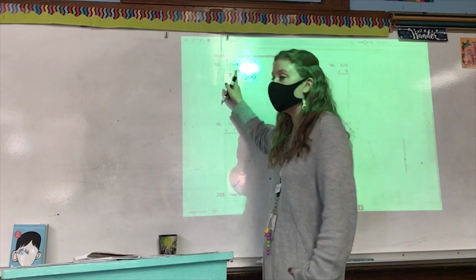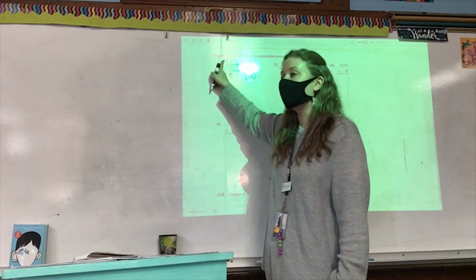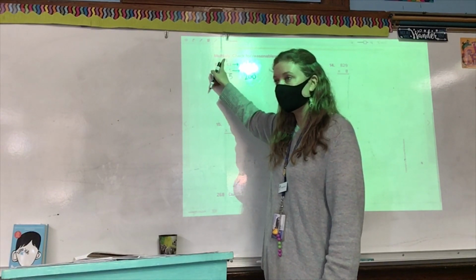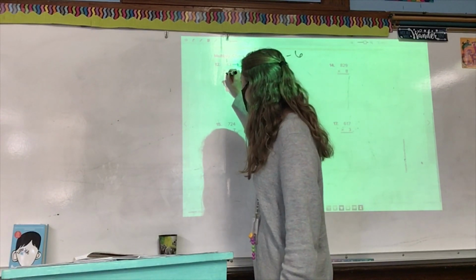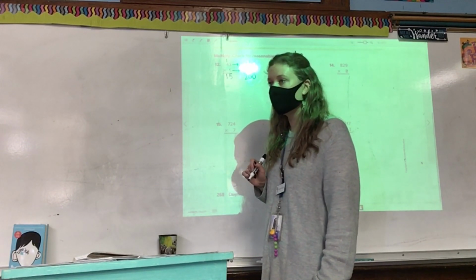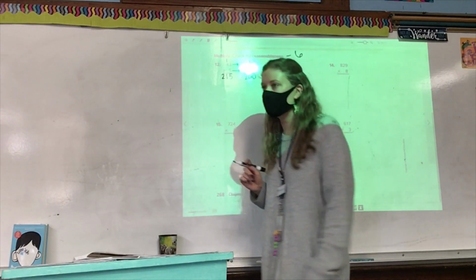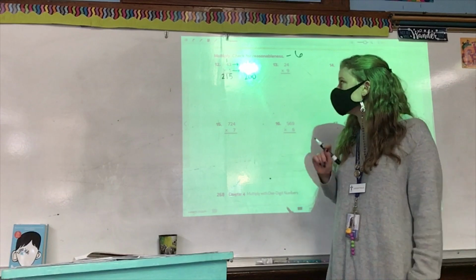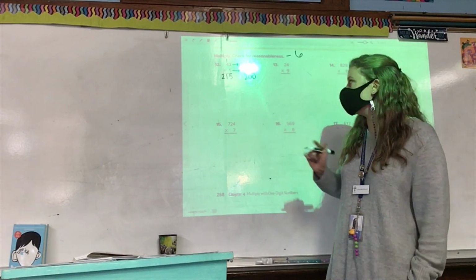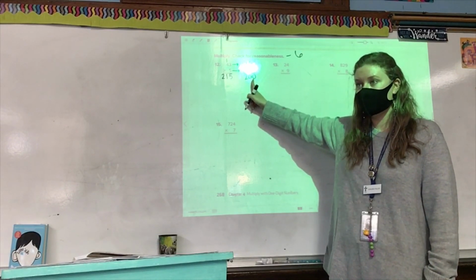Good. So we multiply the tens. 5 times 4 equals 20. Then we add the regrouped number. So 5 times 4 is 20. 20 plus 1 is 21. Now we can't put 21 in the tens place, but do we have a hundreds place to regroup to? No. So we can just go ahead and put the 2 in the hundreds place in our product. So, Victoria, 43 times 5 is 215. Is that reasonable to say that it's close to our estimate? Yes.